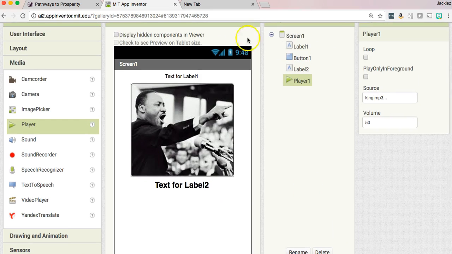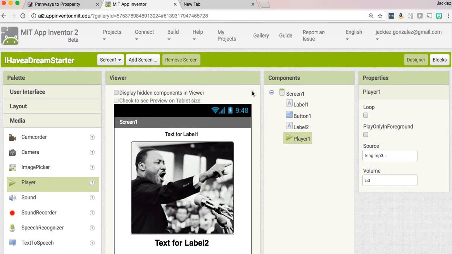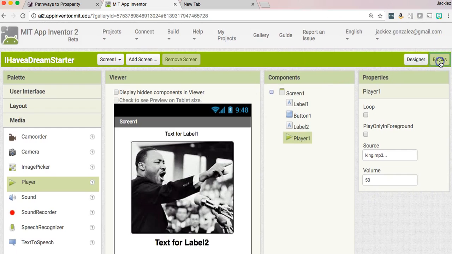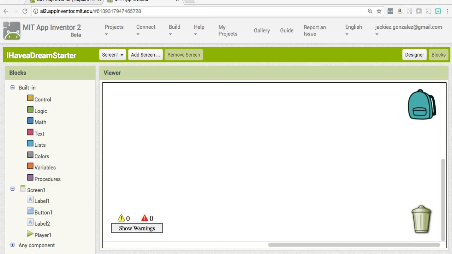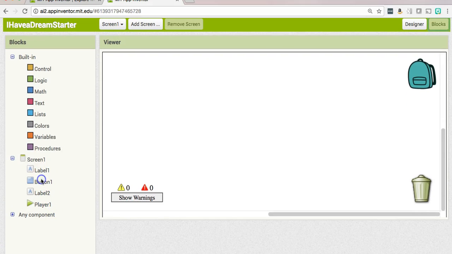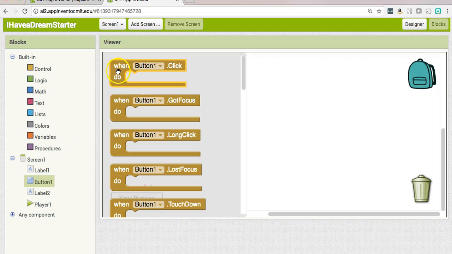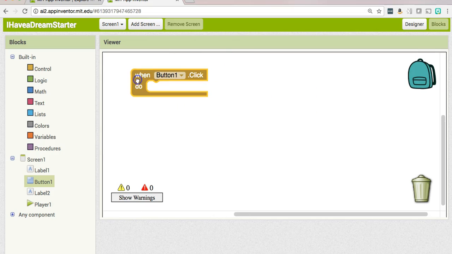So now we've built out the structural components of this app, and we're going to go to the blocks tab to design. Okay, so far you've completed the design of part 1, but we still need to code the interactive behavior. So now we're in blocks view. In the blocks editor, click on button 1 and then drag out a button 1 click handler. So similar to Hello Purr, we're saying when the button is clicked, do something.